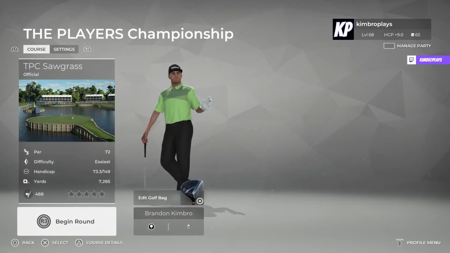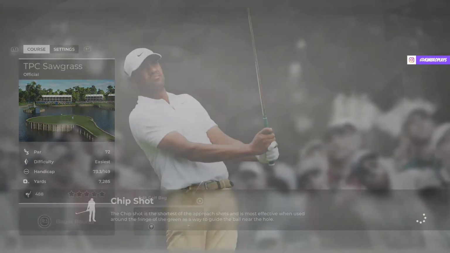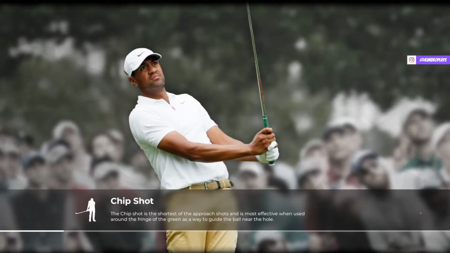TPC Sawgrass, one of the most iconic courses in the game, I would say. Maybe the most. And the 17th Island Green. Pretty special.